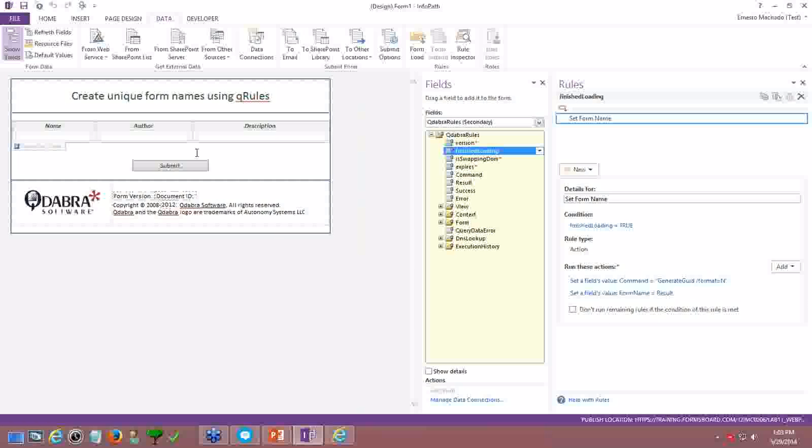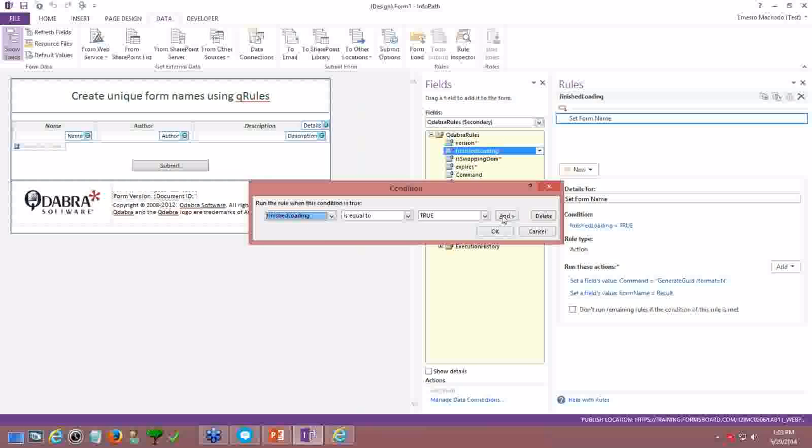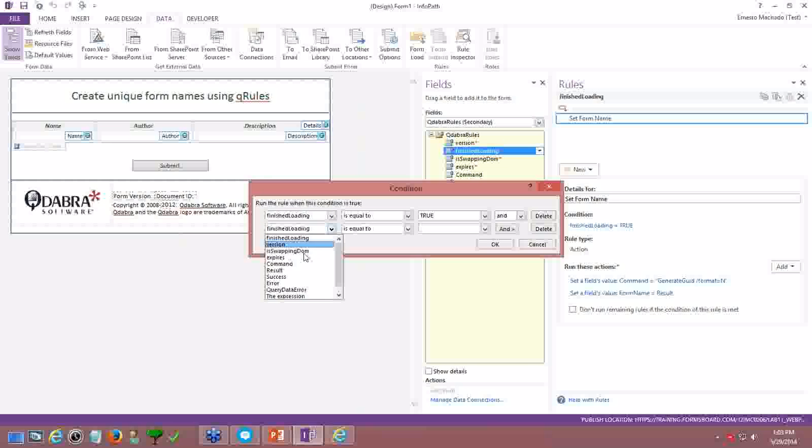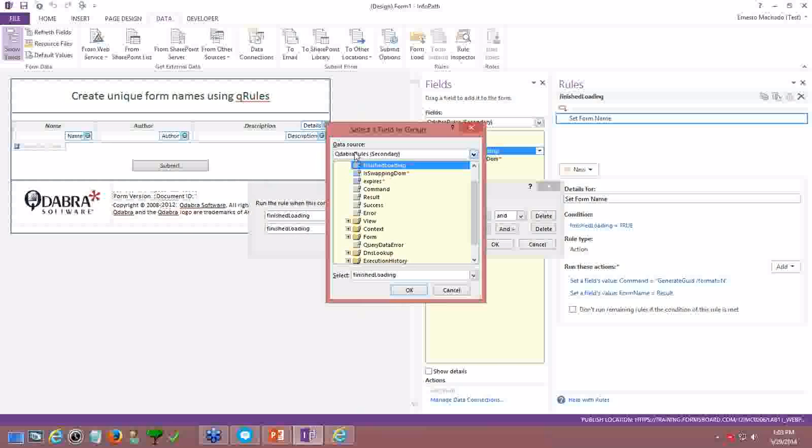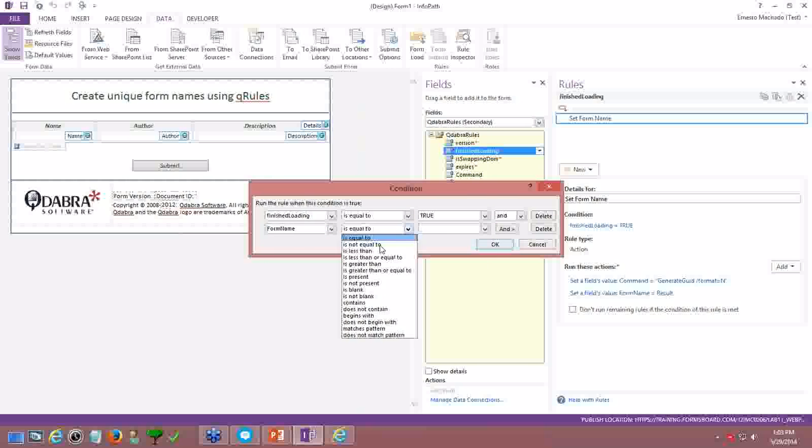So if you submit it today and you come back tomorrow, it's going to generate a new form name. So we need an additional condition here, and the condition is usually looking at whether the form name is blank or not. You know that when the form is originally created, the form name is blank because we haven't filled it out.